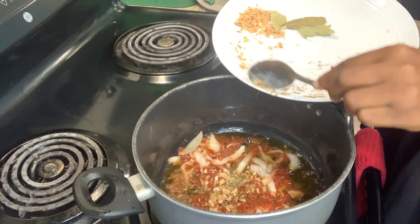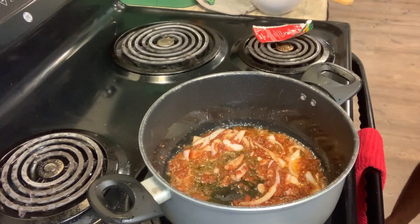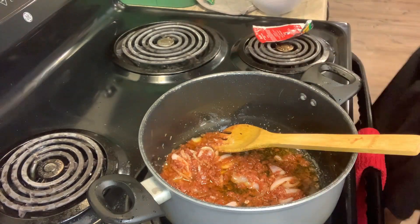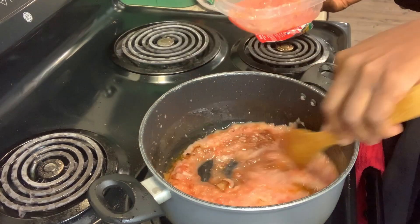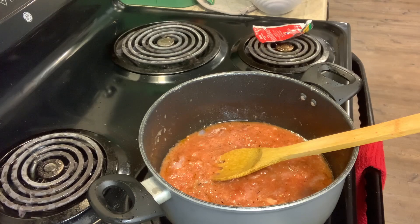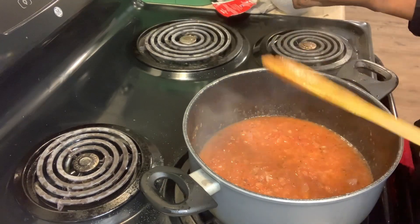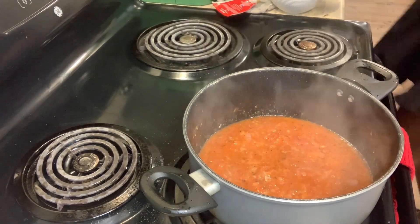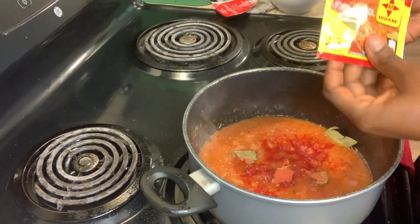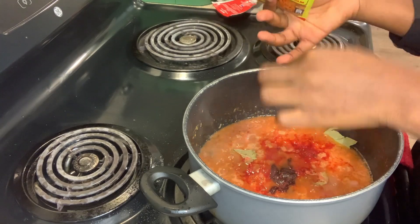So guys, this is me adding my other ingredients like thyme, shallots, and other things. Next is to add my pepper mix. And here are my tomatoes — I did not steam them first, I just added them fresh like that. We'll cover it, then after some time I added spicy tea and jollof spices because these spices are nice — I also got them from Nigeria.